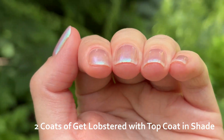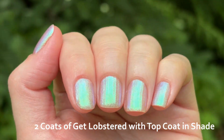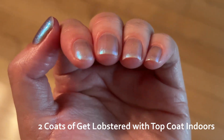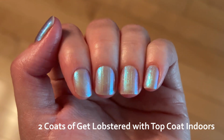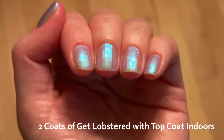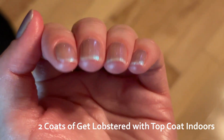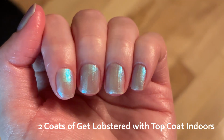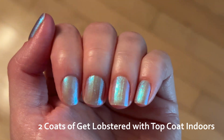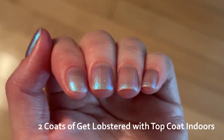So in just a second, we're going to move inside, and you'll notice that it's going to change the way we perceive the base color. It's going to look more grayish than pink. The shimmer will also be more subdued and will take on a silvery quality, where a lot of polishes indoors take on a false opacity thanks to their metallic nature.